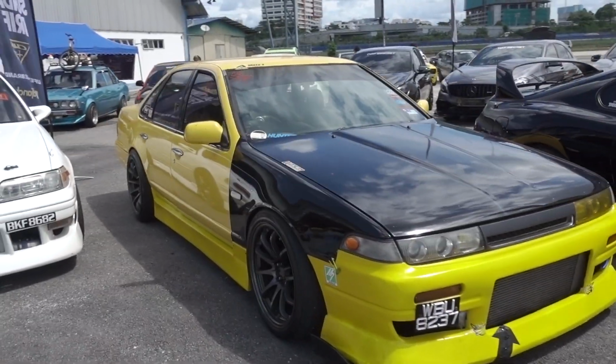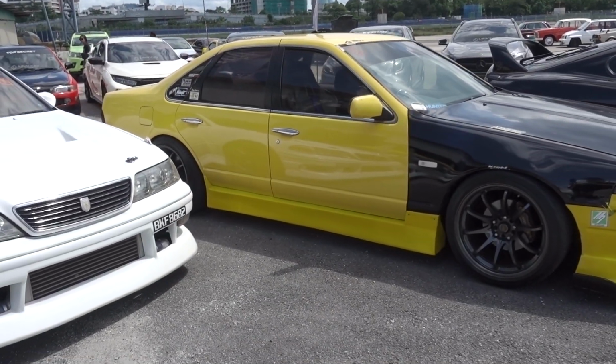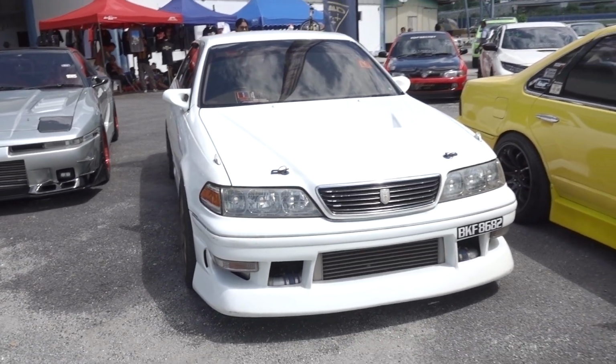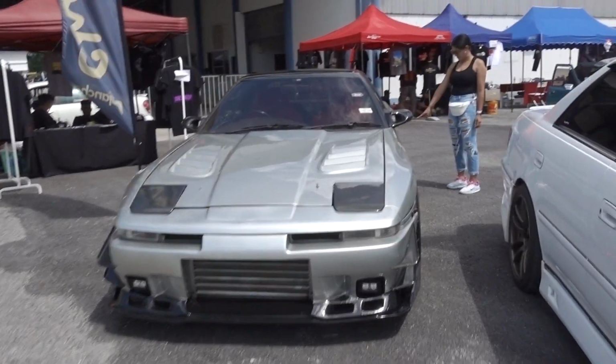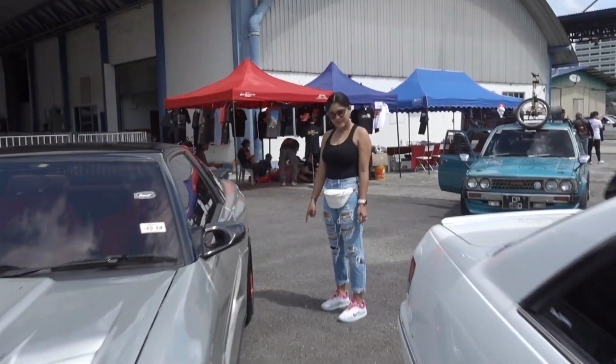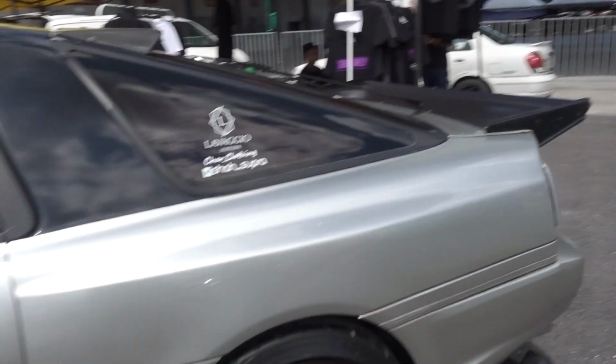Still gotta figure out what color am I gonna paint the Sapphiro. Still haven't decided if I want to keep it white, change the color. I have some ideas in mind, but I haven't quite decided yet. What is this, a Mark II, I think? And we got our old school Supra over here. They look similar to the ones I want. I mean, I want the Advans.